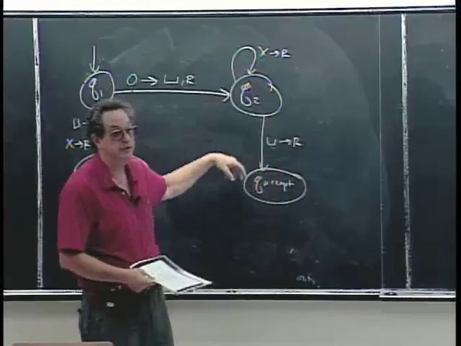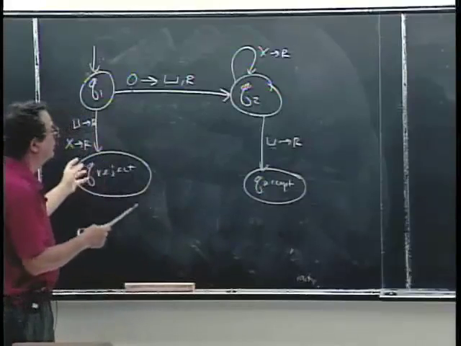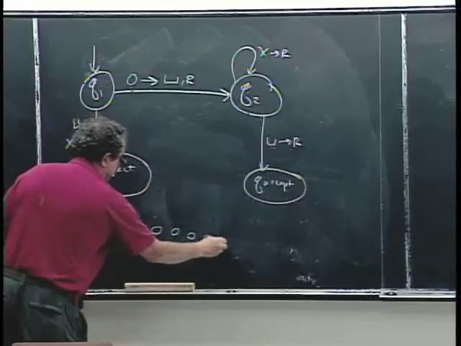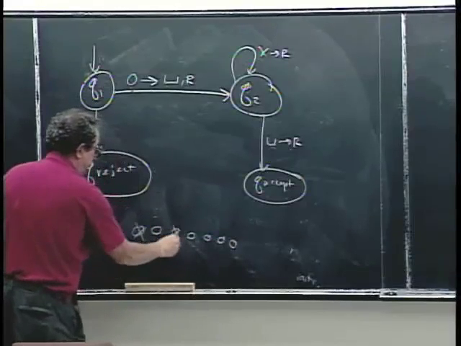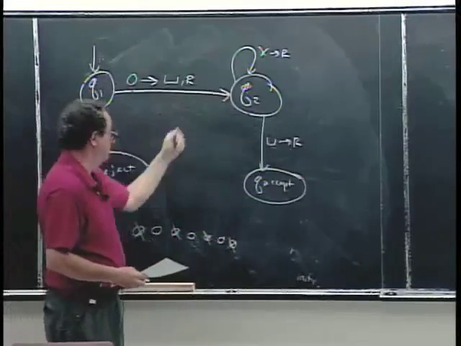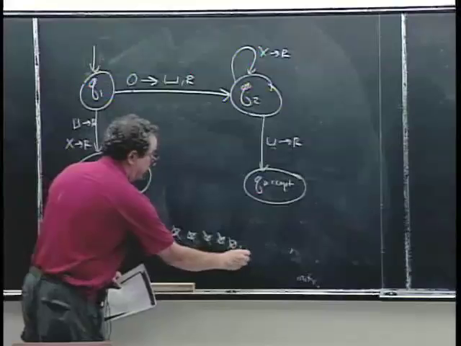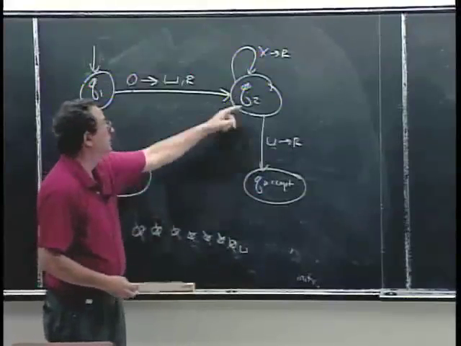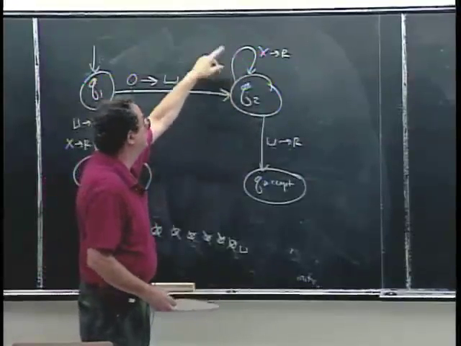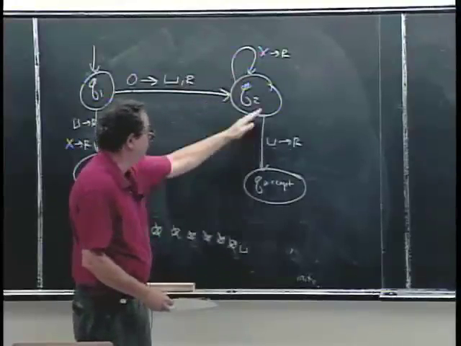Now we have to see the rest of the machine to know that this is the right thing to do. But as I'm writing this out, I want you to think about the basic computation I was showing you earlier, where we're going to make multiple passes, Xing out every other zero, and then finally, if we end up zipping through everything and everything is X'd out, and we hit a blank, then we accept. This is part of that implementation: zipping through X's, moving right each time, not writing anything on the tape, and then finally we hit the blank at the end, we go right and we accept.